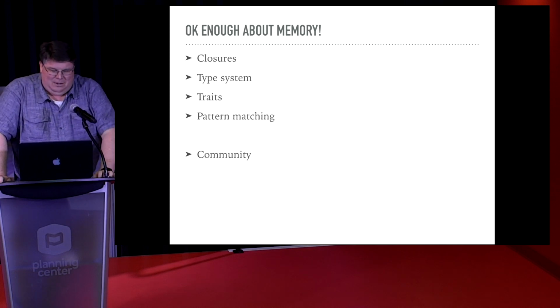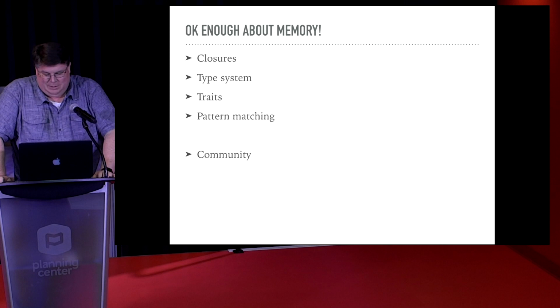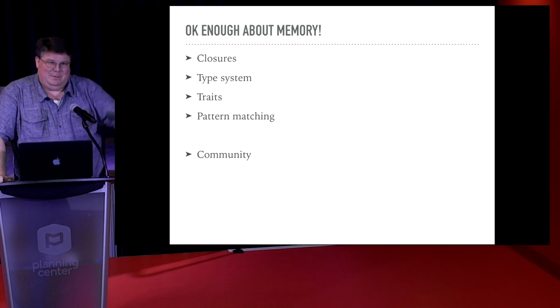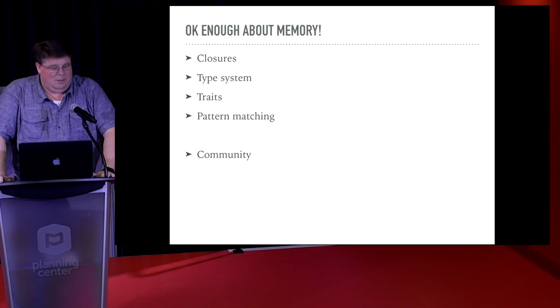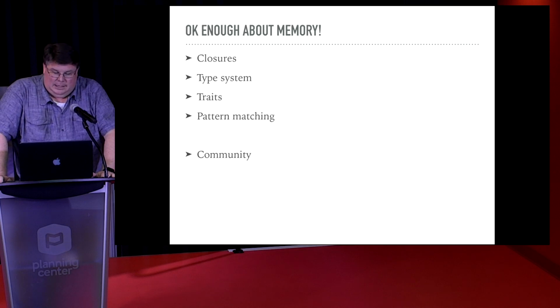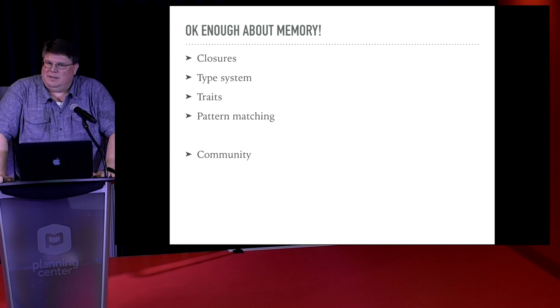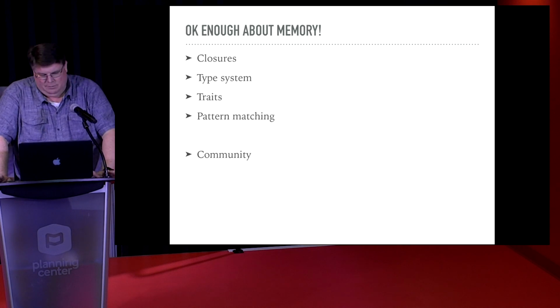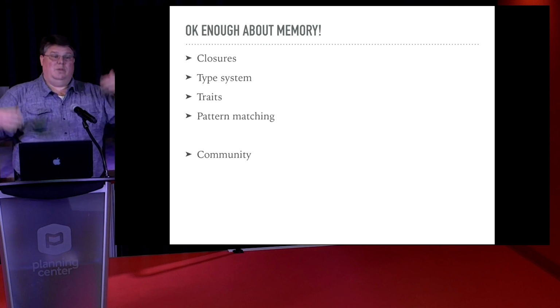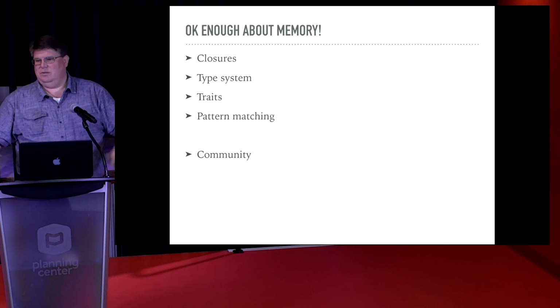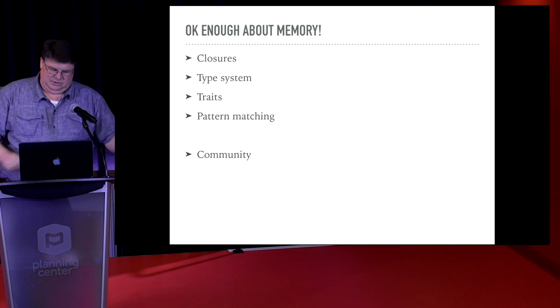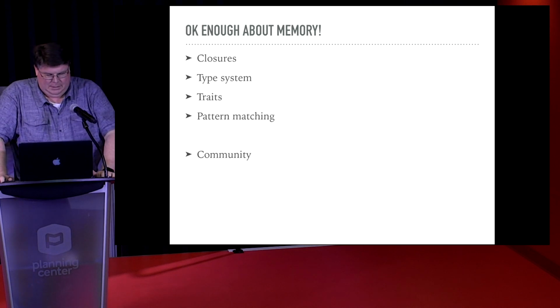I know type systems don't excite everybody, but I'm not one of those people. It includes a neat thing called an algebraic type, which I won't go into all the details, but it means something can be one thing or another, which really helps in error handling. It has full support for traits. If you're used to Java interfaces or something like that, traits are fairly similar, but they have their own thing. And something really cool called pattern matching, which helps you undo those algebraic types. If you've used Haskell or OCaml, these things should sound sort of familiar.